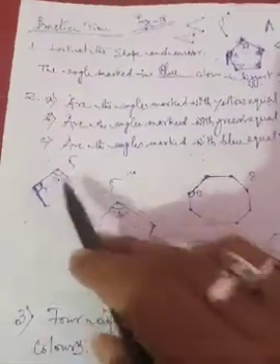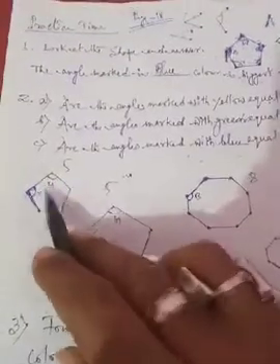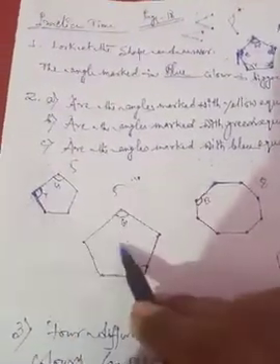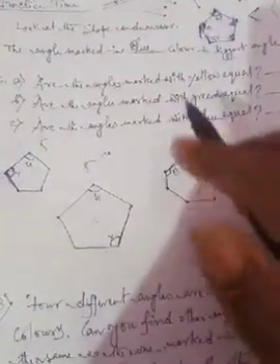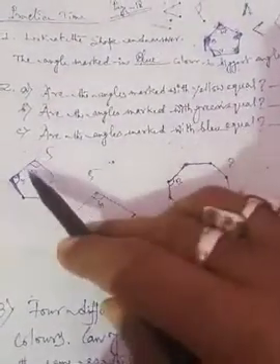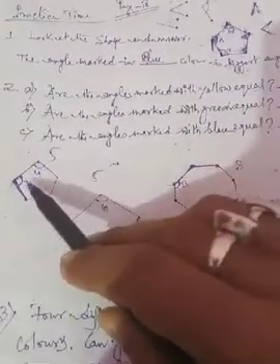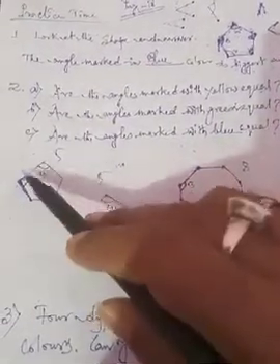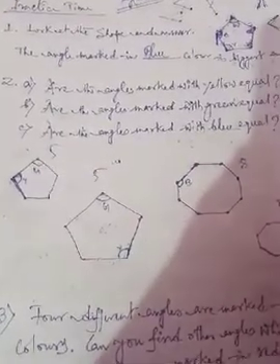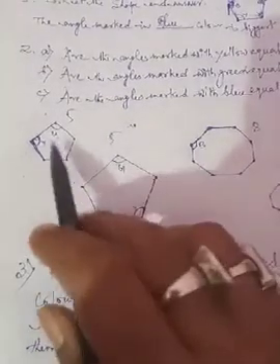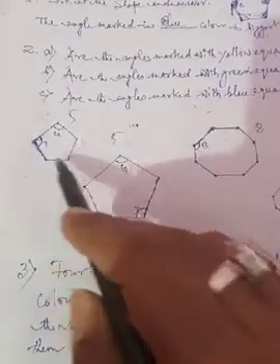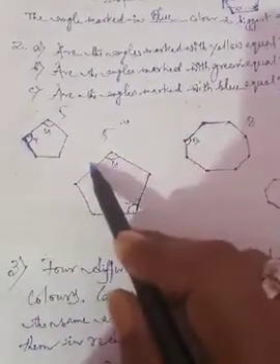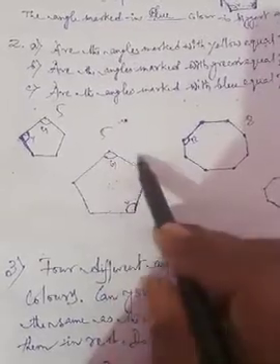In these two shapes, see in your book, these two shapes look the same. So how do we give the answer? Whether these two angles are equal or not? How do we say that these angles and these angles are equal or not? If these two shapes look the same and the sides are equal, in this shape these sides are equal, and in this shape these sides are equal.